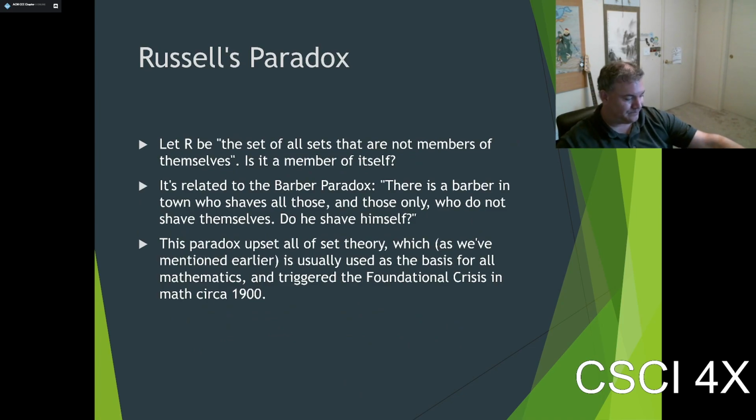So a related paradox is Russell's paradox, which in set theory, remember how we said we just kind of allow you to define a set however you want. So Russell said, okay, I'm going to define a set that's a set of all sets that do not include itself. So does it include itself? If it includes itself, then it is not the set of all sets that are not members of themselves because it's a member of itself. If it does not include itself, then it's also a lie because we define it as the set of all sets that are not members of themselves, and there's a set that exists that isn't a member of it.